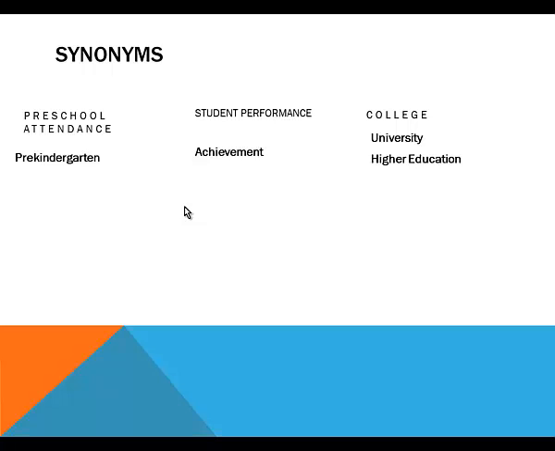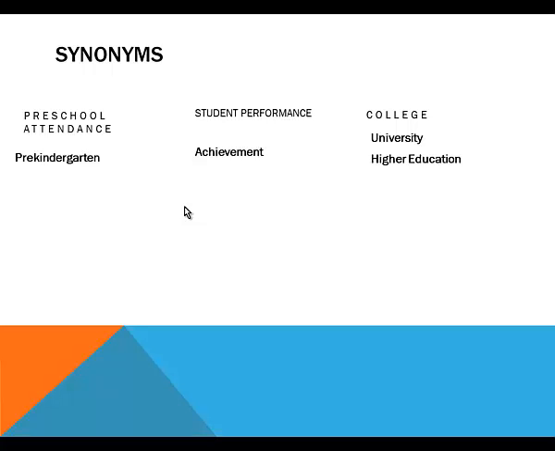So first thing we do is we think of synonyms. Just because we want to use a term to mean preschool attendance or to mean student performance does not mean that that's the term the computer is expecting to use. Either the publisher or another author may use a different term. So I start thinking up synonyms, and as you do your research, you'll notice other synonyms pop up, and you can jot those down and use those for different searches.